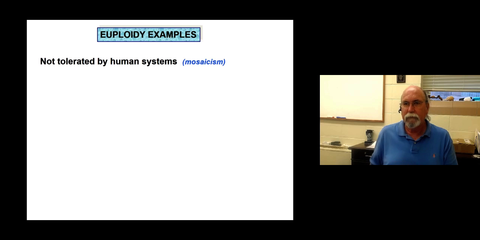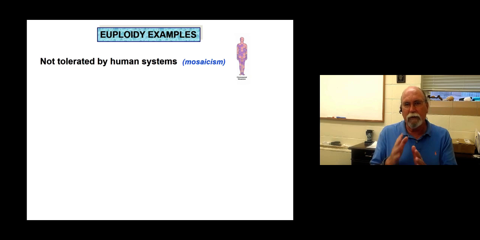Now, with euploidy, we really can't use good human models because there really aren't any. It's not well tolerated at all by humans. I'm not aware of any living humans that are from an unfertilized egg or that are triploid or whatever. Now, there is mosaicism. Mosaicism is where certain body parts, certain body tissues may be triploid or something else. These occur during fetal development, and we'll actually talk some later about how this is a fairly common event, although mosaicism itself is not particularly common. We don't tend to see those cells actually make it to adult individuals. But so we're not talking about mosaicism.